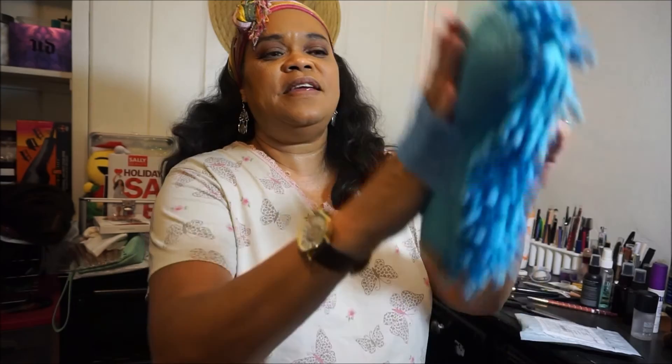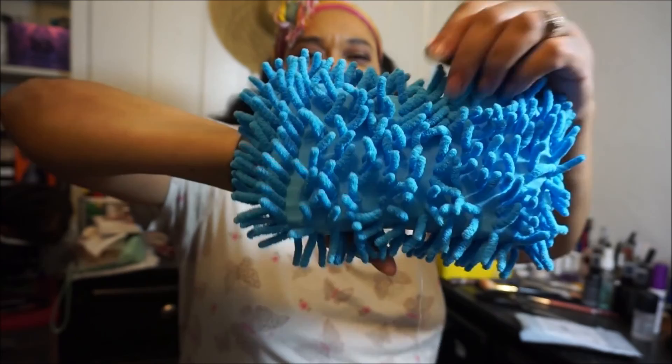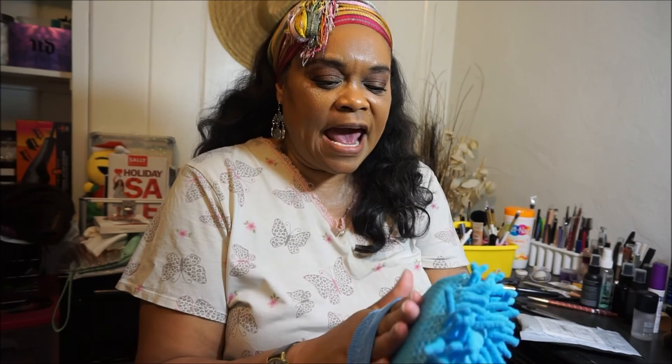You put your hand in there like this and it's got these little things that are supposed to clean and all that. I ordered it because it was only a dollar and I'm gonna try it out — people say it works good. I mainly got it to wash the inside, the dashboard and the console where it gets all dusty, so I wanted to wipe that down.